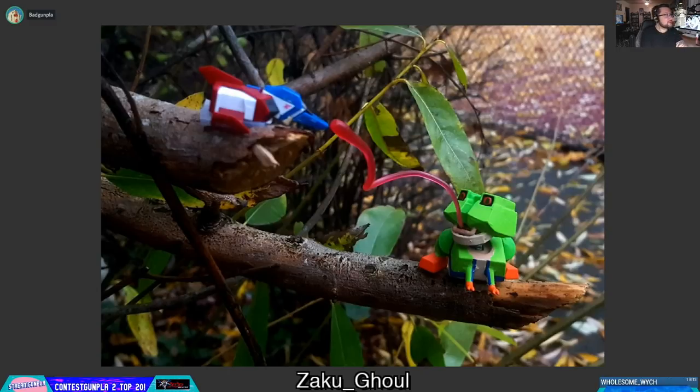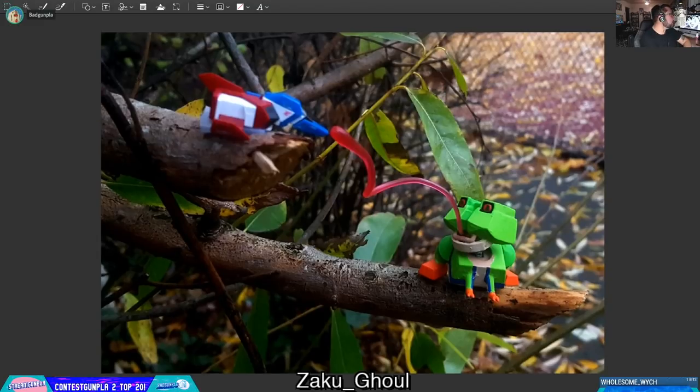Like you mentioned, this is not a build contest, but just from a fun standpoint and from a photo standpoint, I think it's great. Your eye is instantly drawn to the frog for multiple reasons. I'm going to go back to the leading lines thing. Check this out. If I'm looking at this photo immediately, the first thing I'm seeing is this bright green frog that's absolutely blown out in the image, so much brighter than the background, and this is in general a very dark shot. Look at how much darker this frog is compared to the core fighter that's sitting up here.